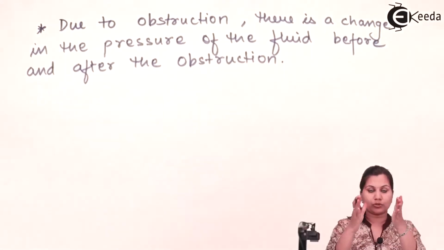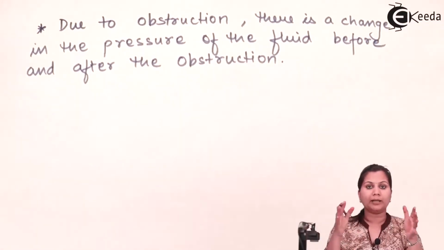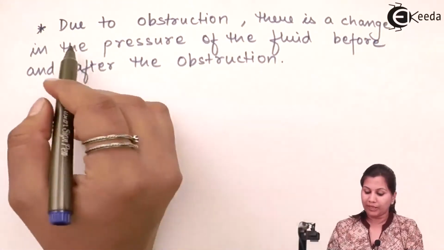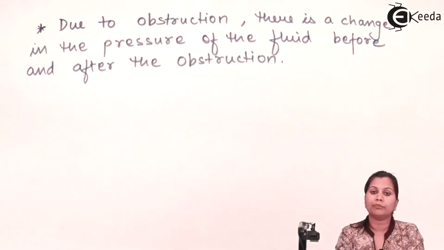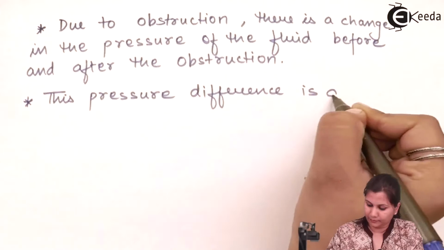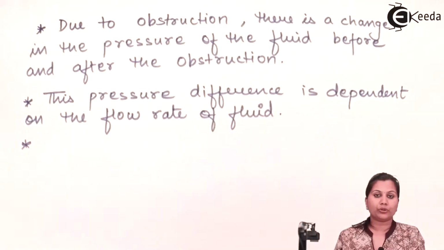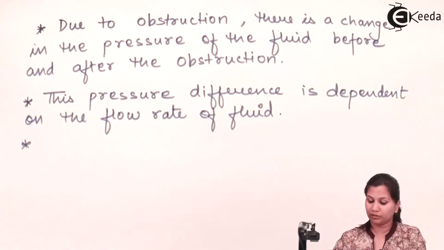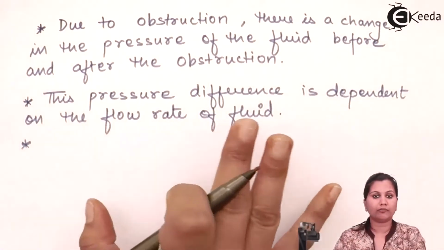So suppose that in the pipe the Venturi meter is placed. The pressure of the fluid which is flowing before the Venturi meter and the pressure of the fluid flowing after the Venturi meter, there will be a pressure difference at those positions. So if we measure the pressure difference before and after the obstruction, this pressure difference is proportional to the flow rate of the fluid. We are going to use a pressure sensing device, a differential pressure measuring device, and this device is going to measure the difference in the pressure at these two positions, and with the help of that we will be able to find out the flow rate of the liquid.